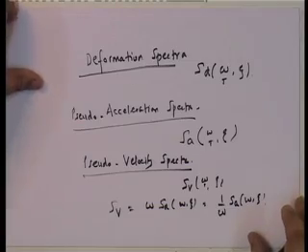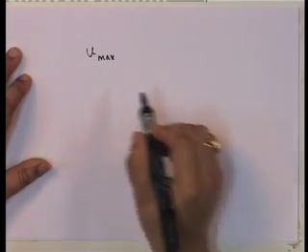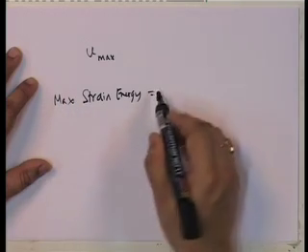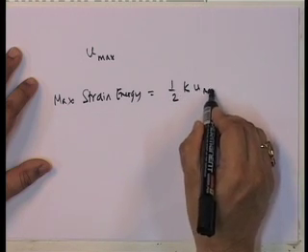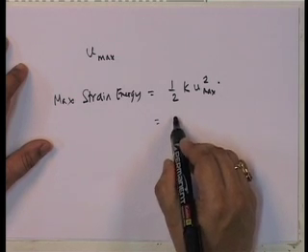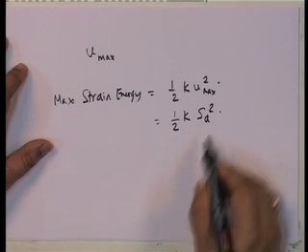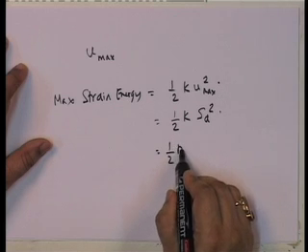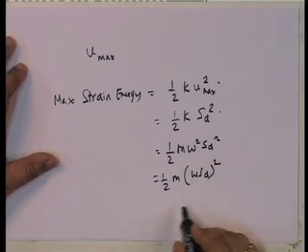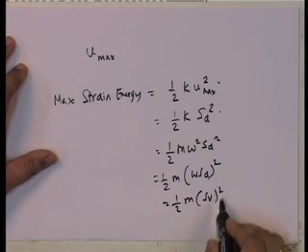So, what does S v have a reference to? If you have U max, the displacement, I want to find out the maximum strain energy stored. What's that equal to? Half k into U max squared. Do you agree to this? Okay, that's the maximum strain energy stored, and so this is equal to half k S d squared, right? And what is k equal to? m omega squared. So, I will call this half m omega S d squared, and this omega S d I will call as S v squared. Okay.